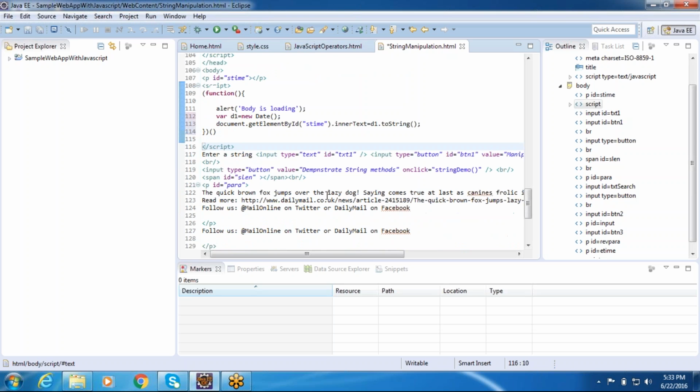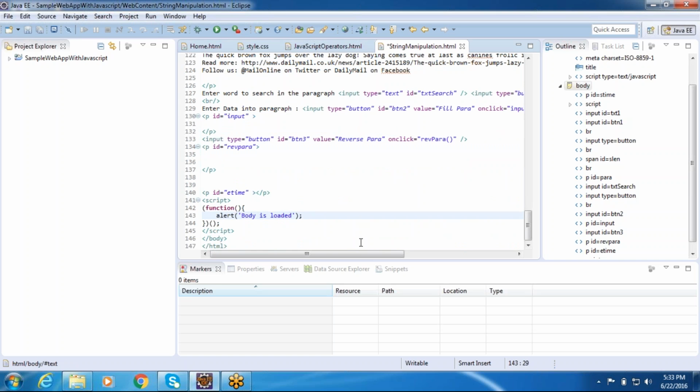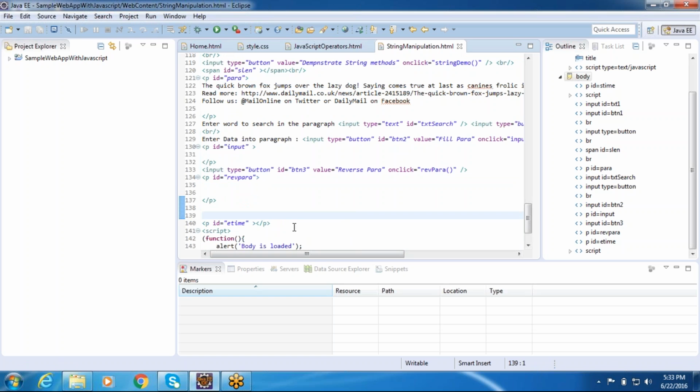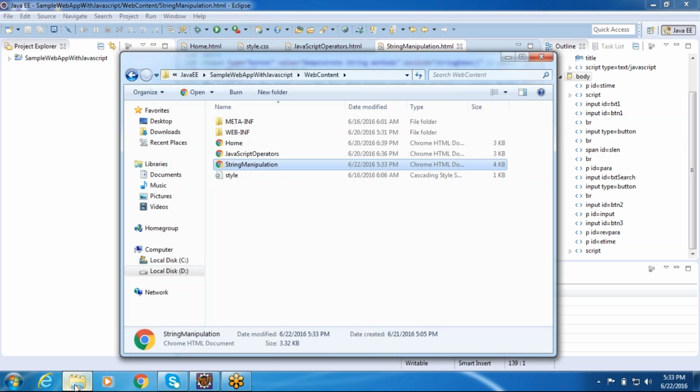Similarly, we can come to this point here, and how much time it is using, we can find even here. This time it should be E time. So in E time, we are setting it. Therefore, it's going to show for us the starting time as well as the ending time. Using this anonymous function, we can find how much time it has taken.